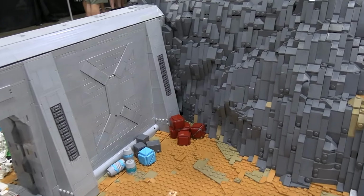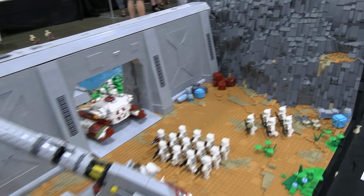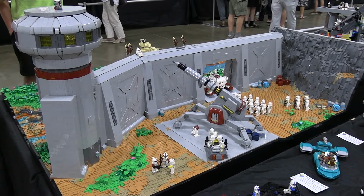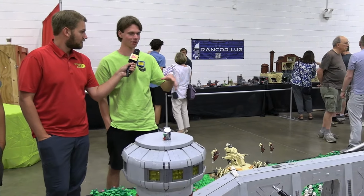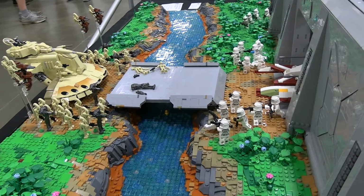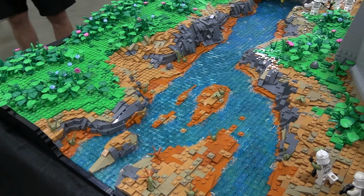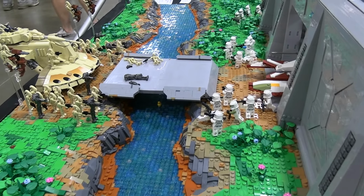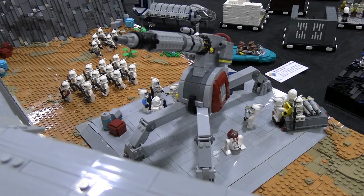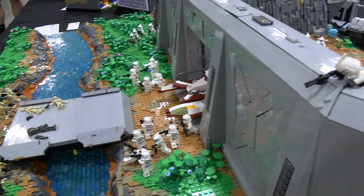So when you brought this all to the show, what was the setup process like, since you each had your own sections? When we got here, there were a couple of parts that we hadn't finished. So we set up all the plates and tried to make all of them match together as best we could, and then we finished them. Like this first right base plate here on Mason's section, we built here at the show, and the pad underneath the AV7 and a bunch of the rock work we built here too. We put all the plates together, got an idea for what we wanted it to look like, and then added the rest of the foliage, terrain, and obviously minifigures.